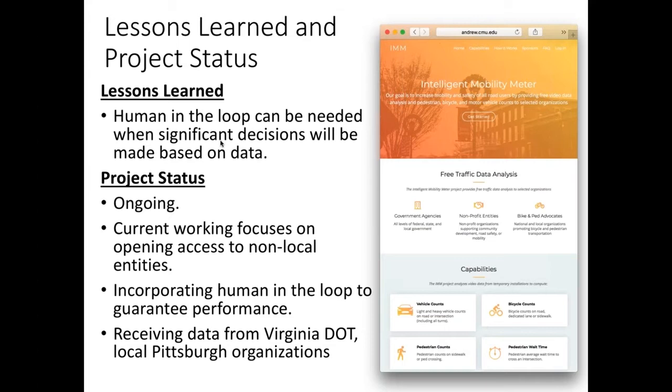And I guess for all the traffic engineers listening, this is pretty obvious to them. Sometimes it's not as obvious for the academics. So when you're going to make significant decisions, you want to make sure that your counts are accurate. So one of the things that we as academics had to change a little bit was to not just trust our algorithms blindly, but we have been actually placing a human in the loop.